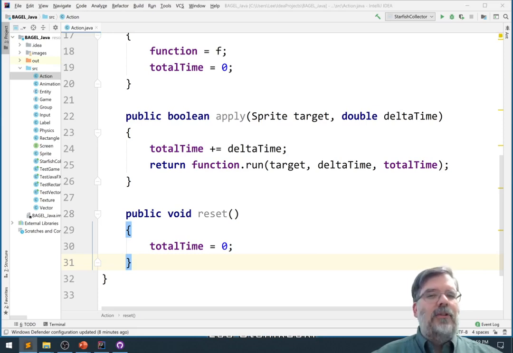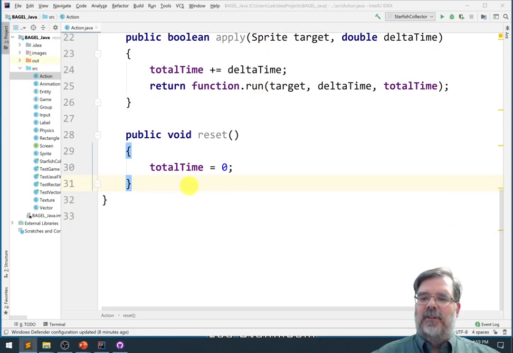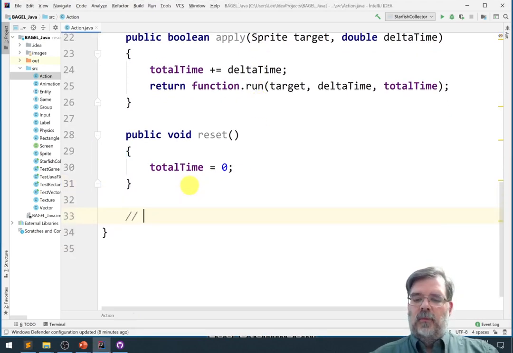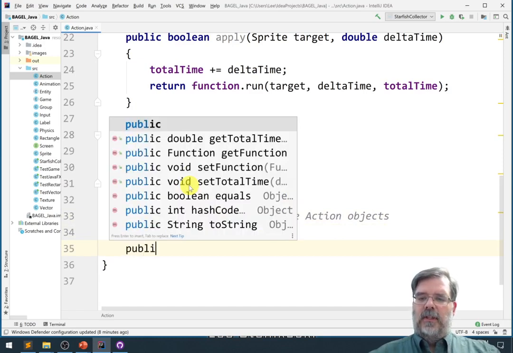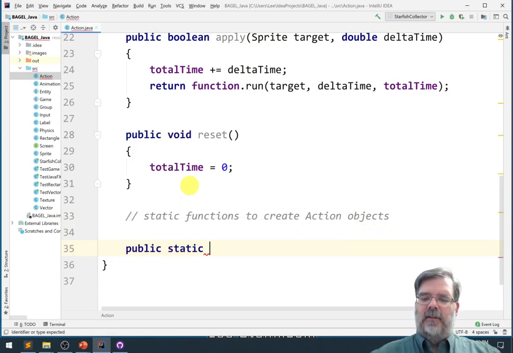However, we need a way to create actions, right? And we'll do that with some static functions. And so in this part, we'll set up static functions to create actions. More specifically, action objects. All right, so let's say public static.